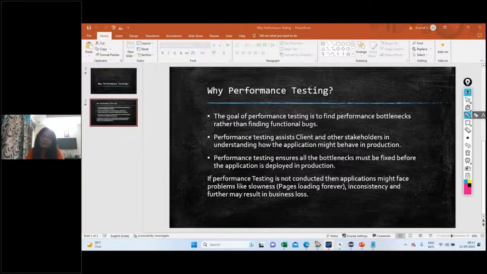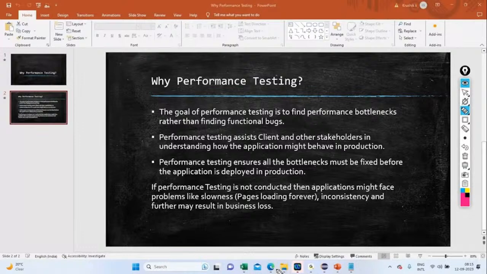I don't know how many of you remember, in 2013 or 2014, one e-commerce application introduced a big sale for the first time. On that day, because they introduced that big sale or festival sale, whatever it is, for the first time, it couldn't handle the load and it crashed.